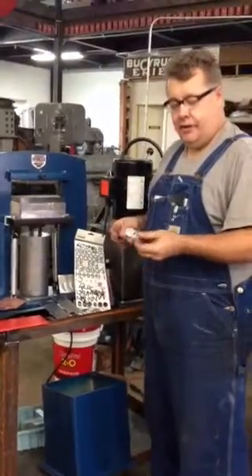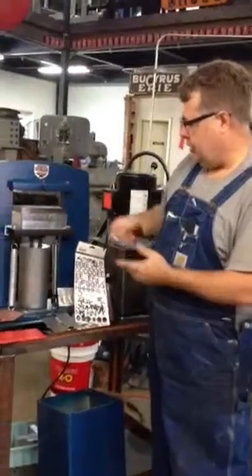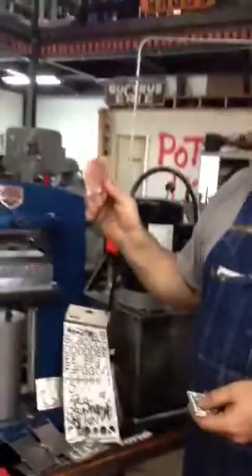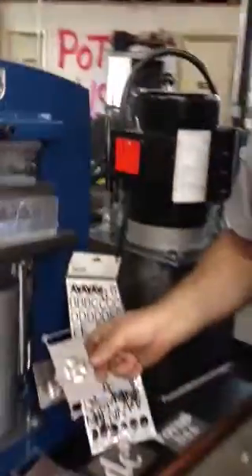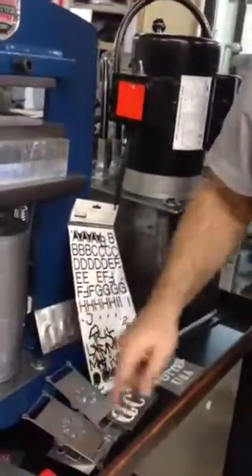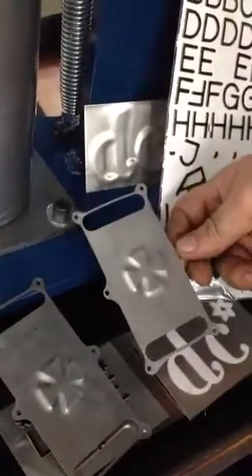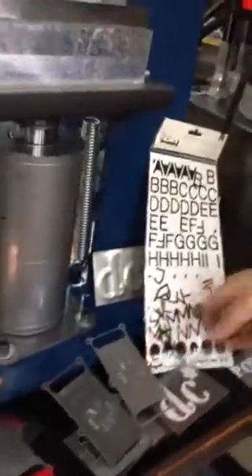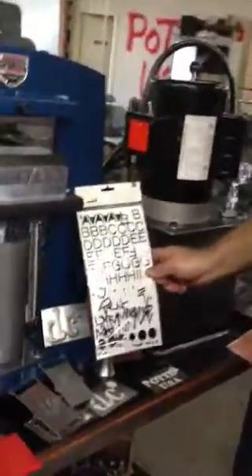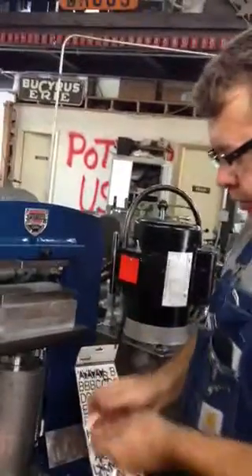I'm going to make another embossing video. This time I'm going to use the badge from my hydraulic press and a piece of 20 gauge annealed copper. These are some of the phone cases I did for the iPhones, just some test samples. If you buy these iPhone case kits off of my website, you can emboss them with whatever you want, and you can even use all these letters — the paper letters — to do it. But we're just going to do a quick one with my badge.